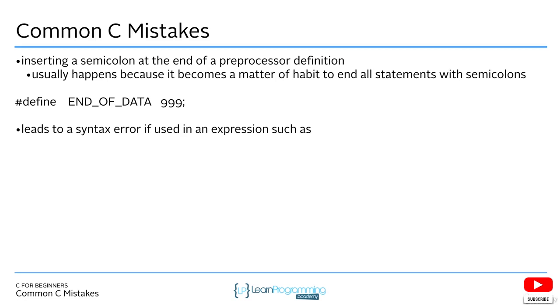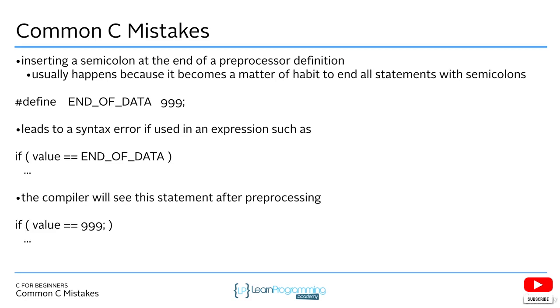So if you actually try to use that define, it's going to be okay to have that semicolon at the end, but when the preprocessor runs, it's going to insert exactly what is in that define. So it's going to insert into the end of data 999 with the semicolon. This is what the compiler is going to see, and it's going to actually cause an error. That would be a syntax error.